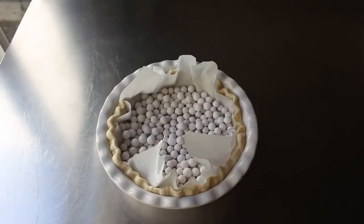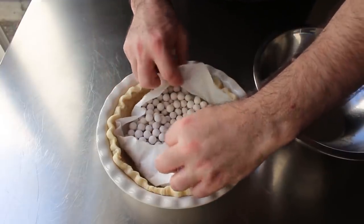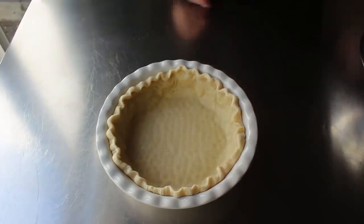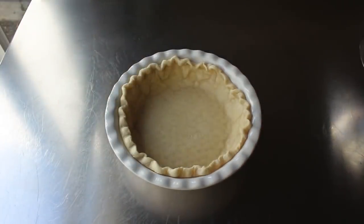And then what we need to do as soon as that comes out is very carefully, using the parchment paper, lift out those baking weights and transfer them into a bowl. And please be extremely careful not to lose your grip. Otherwise those will roll everywhere, and you will never ever use baking weights again. So you've been warned. And then all we need to do before we use this is let it cool completely.